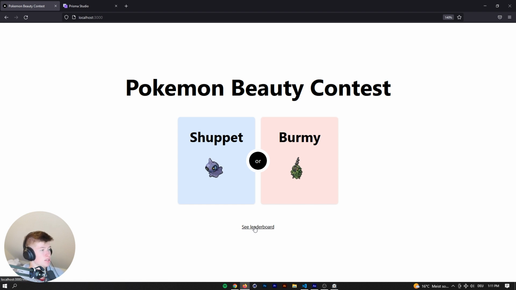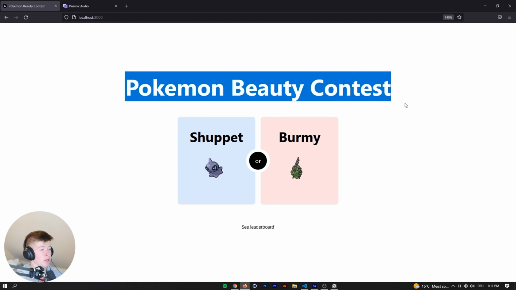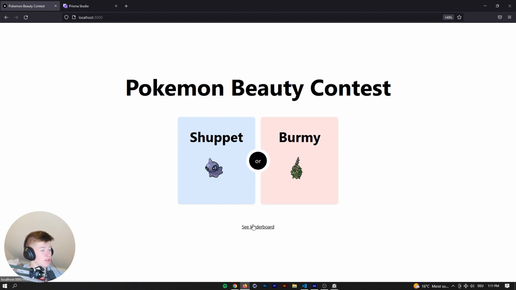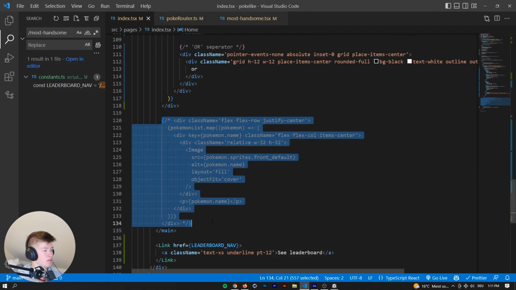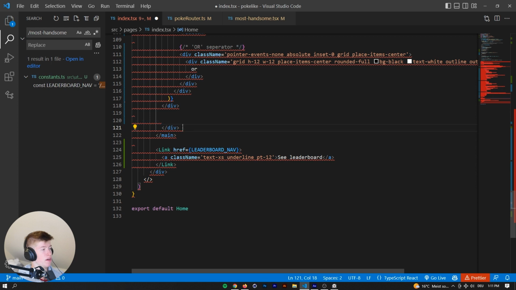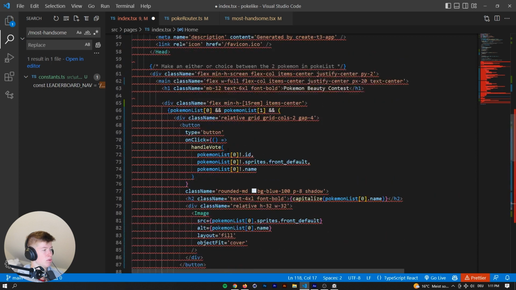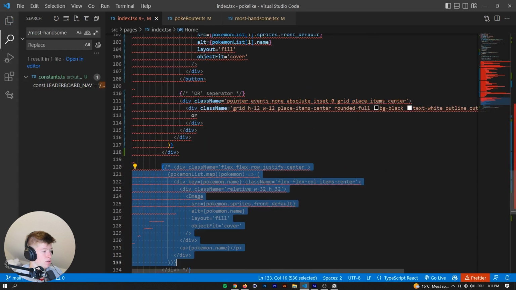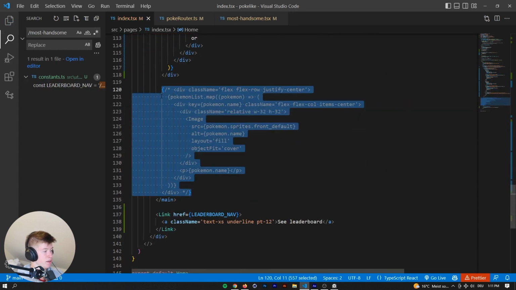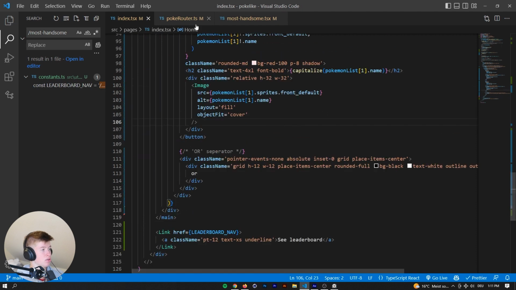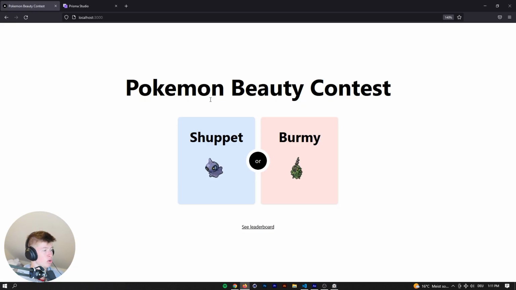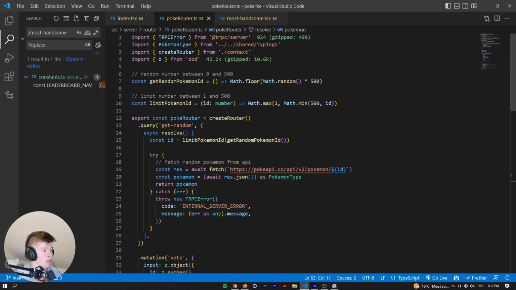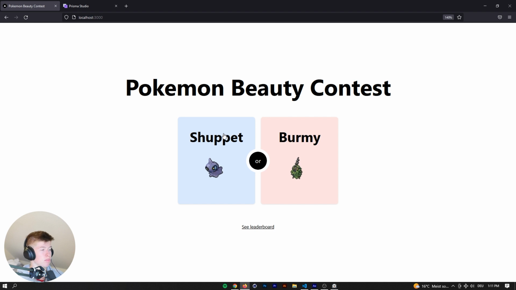Now, because this project will be launched, like deployed to the internet, I don't think it makes sense to have all, like I think it was 500, we can remove this, all 500 Pokemon, for example. And why is this still throwing an error? Hold up. What did I do? Remove that. Okay, so right now we're fetching 2 Pokemon out of the possible, like what was it, 500 that there are on the Poke API where we're getting the Pokemon from.